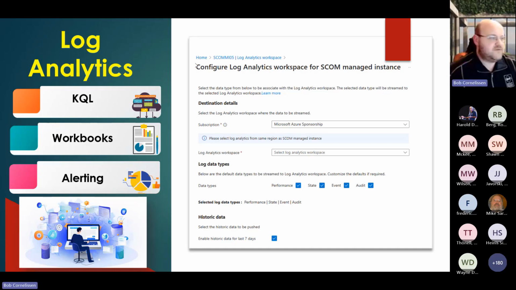Now, once we have data in Log Analytics instead of just the SCOM data warehouse, we can actually do all kinds of nice stuff with it, right? Because Log Analytics is the data source, let's say, for anything in Azure Monitor. We have to have data somewhere, and it's sitting really nicely over there.